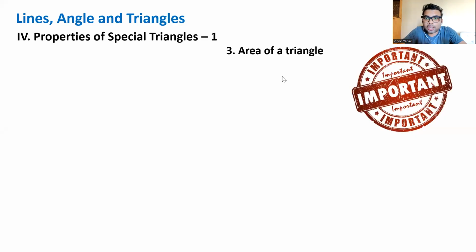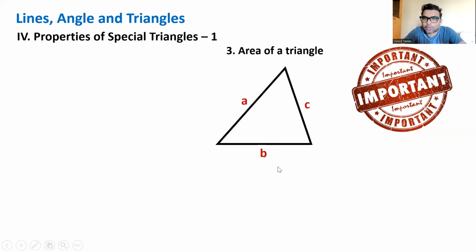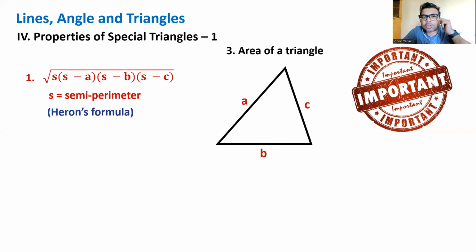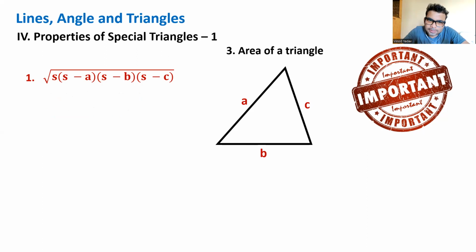Now finally coming to the area of the triangle, the first formula. When all three sides of a triangle are given to us, friends, what will you do? Logically, first try and check whether it is a right angle triangle or not. How will you check? Square the largest side and compare with the sum of the squares of the other two sides, as we did for types of triangles. If C square is equal to A square plus B square, then it has to be a right angle triangle. Then the area becomes very easy, half into base into height. If not, then you can go for Heron's formula, where S is the semi-perimeter. So inside the root, you have four terms: S, S minus A, S minus B, S minus C. Yes. The second one is your favorite, half into base into height.